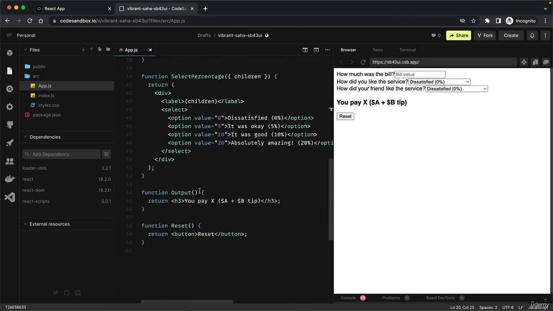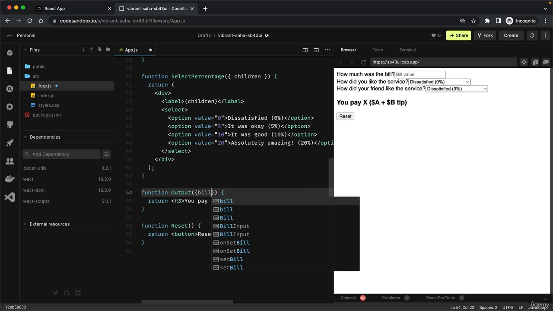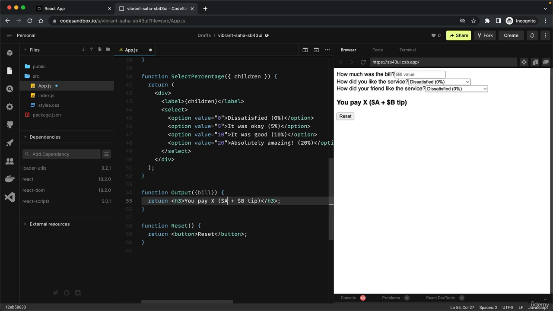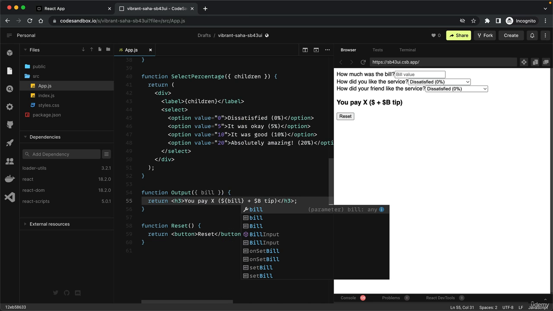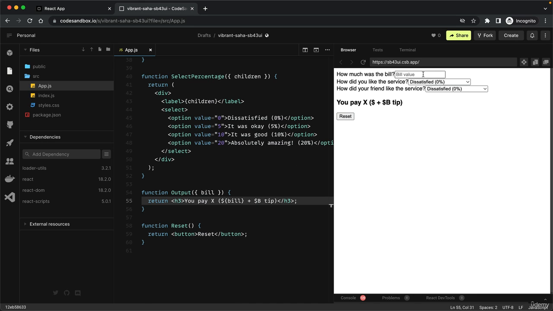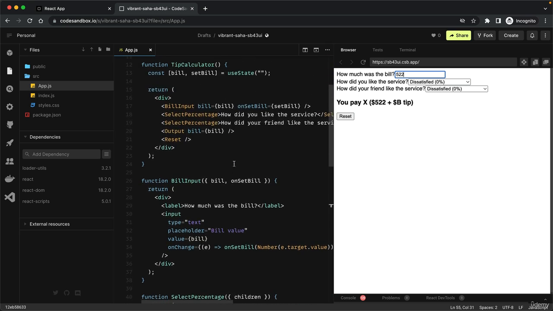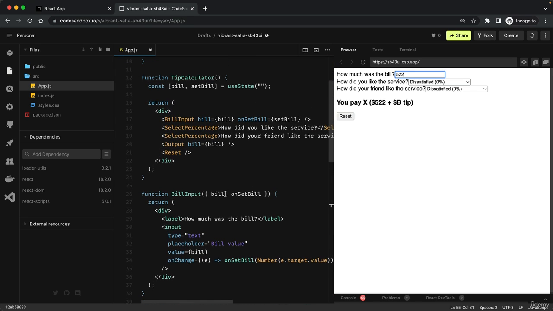So let's receive it here. So that's this first value right here. So let's see. And yeah, that works beautifully. So just like any normal controlled component or controlled element, with the difference that the state doesn't live in the component itself, but in the parent component.